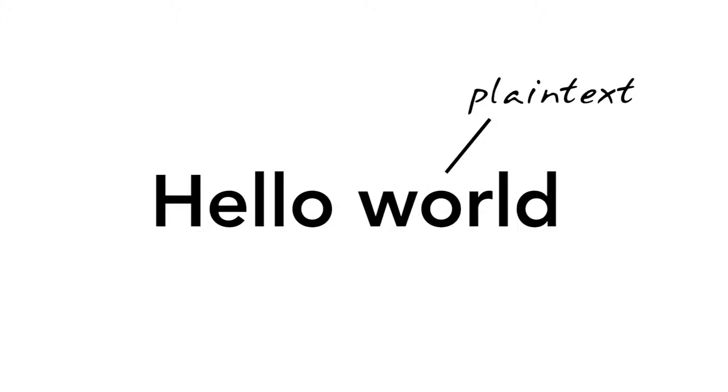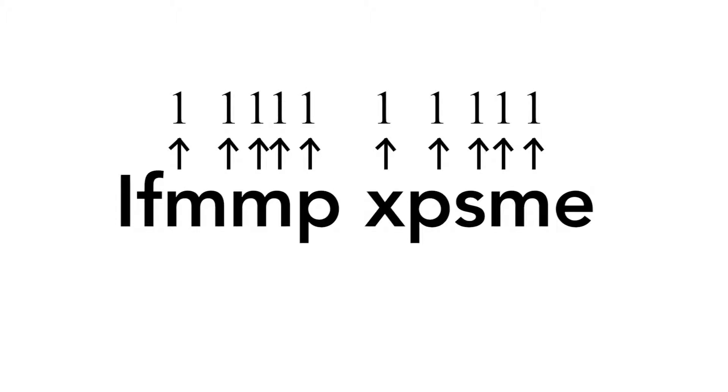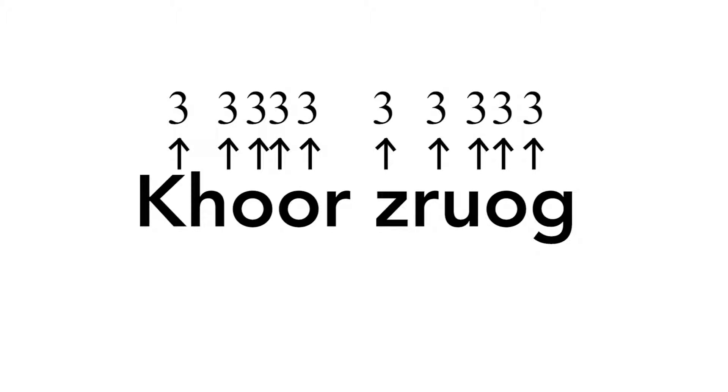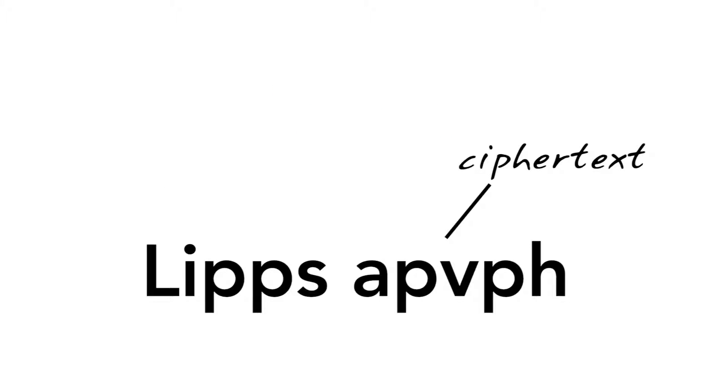So how is it broken in the first place? Well, first we have to look at how the cipher actually works. It's actually pretty simple. You take any sentence, called plain text — we'll use 'hello world' as our example — and shift each letter by x amount of places. Let's say our shift, or key, for this example is 4. H becomes L, E becomes I, L becomes P, and so on until our message is completely encrypted, also known as ciphertext.